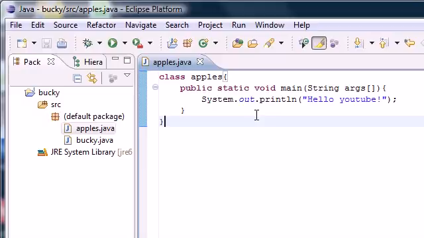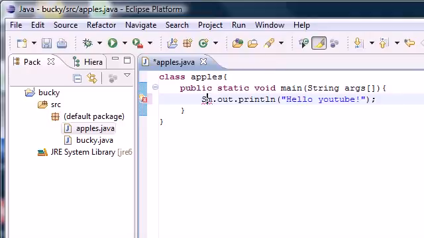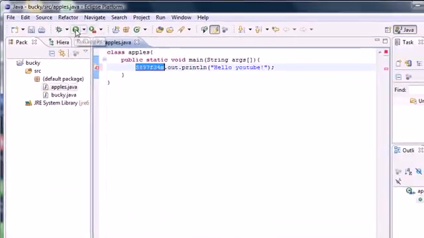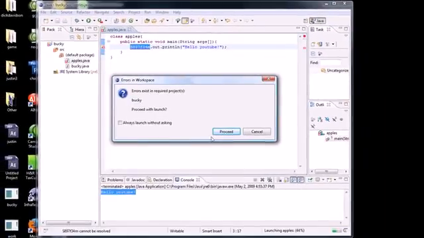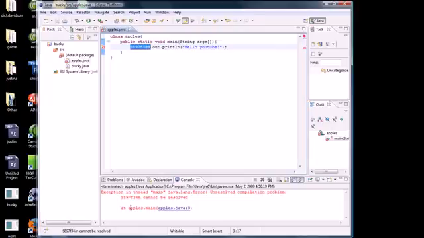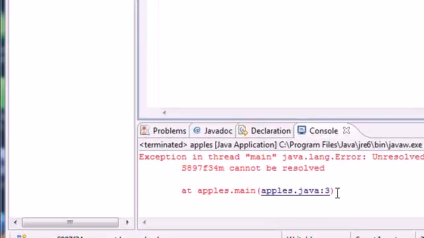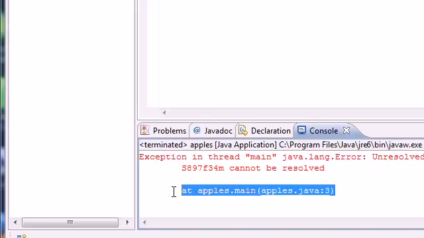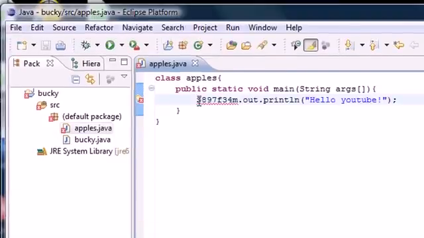In the command line in Notepad, if we had an error, it would just mess up and it wouldn't tell us what's wrong. In this one, say instead of System we wrote Syst or something like that. That isn't valid code, so whenever we try to run this and press OK, it says error exists. And then down here it says, where does it exist? On line 3, right here. So you go 1, 2, 3, here's where your error is. Bam, you know exactly where it is and what you need to fix.